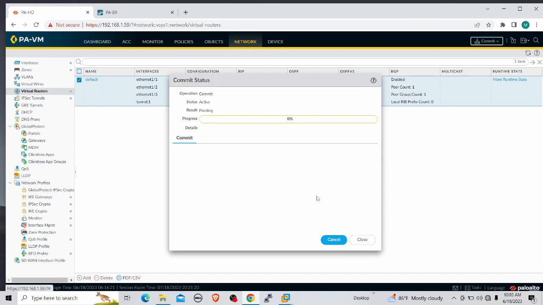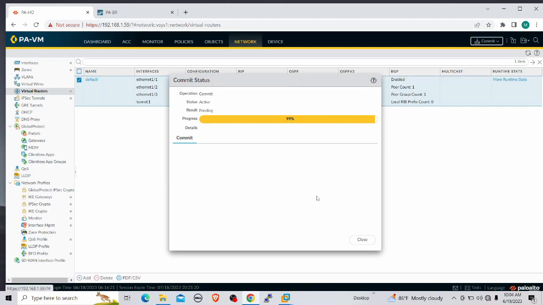Then we should be able to see it within the local RIB, and I will tell you why. Normally we check the routing table, right? But actually we are checking a different place.